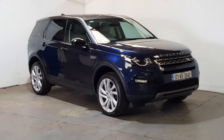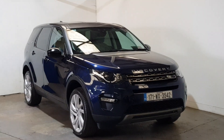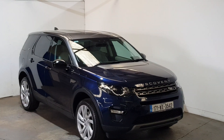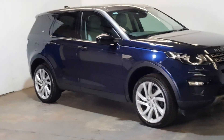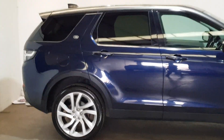This is our 2017 Land Rover Discovery Sport, seven-seater automatic, 180 brake horsepower SE Tech, finished in a beautiful noir blue. With only 83,000 kilometers, it's got the nice dark gray painted roof from factory. It was a factory option with upgraded alloys and keyless entry, rear privacy glass, and the powered tailgate.